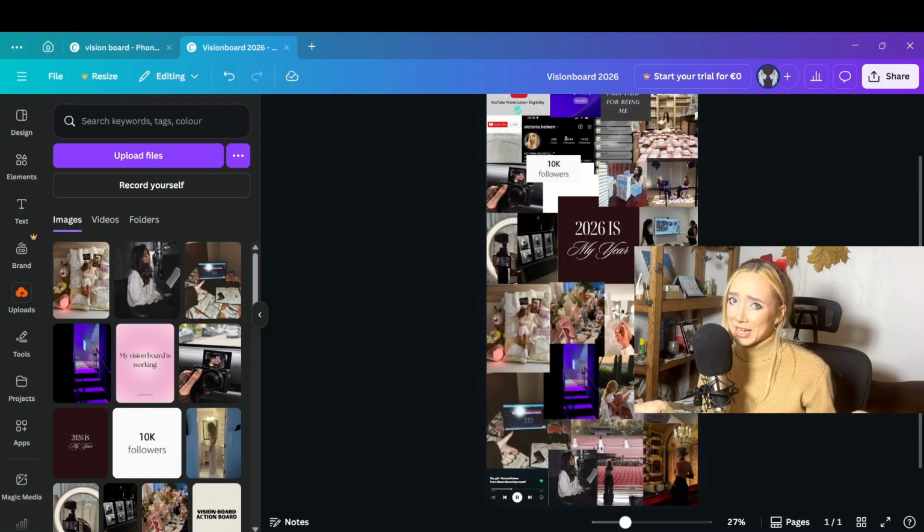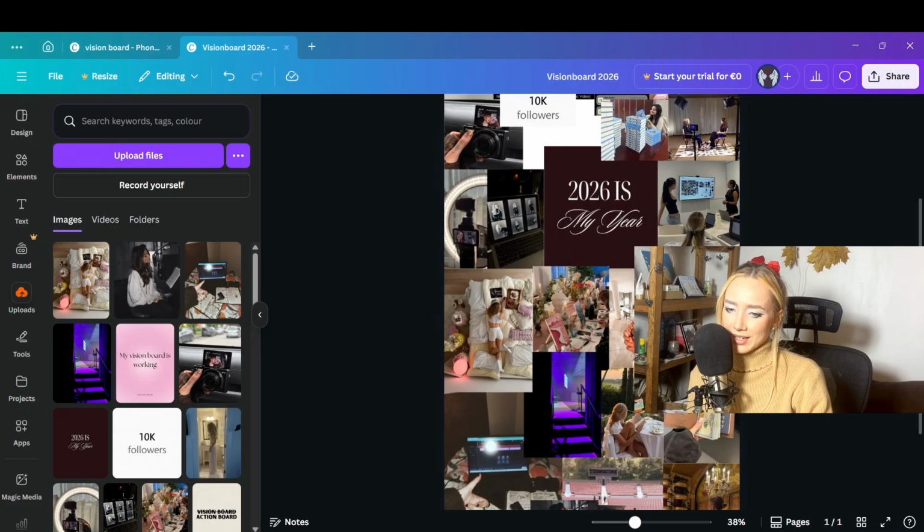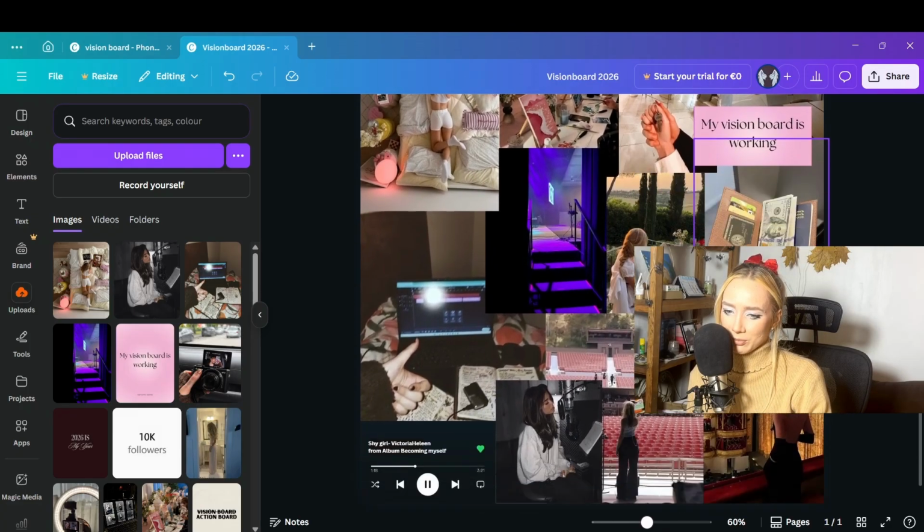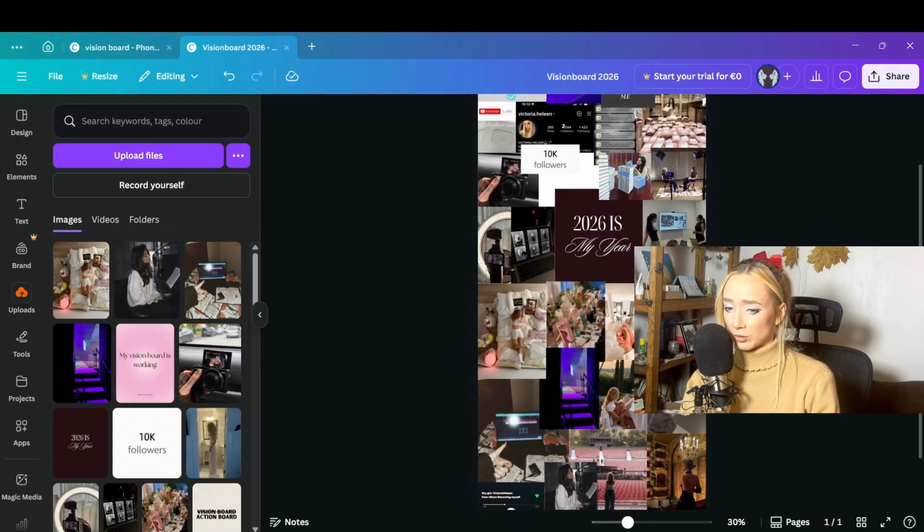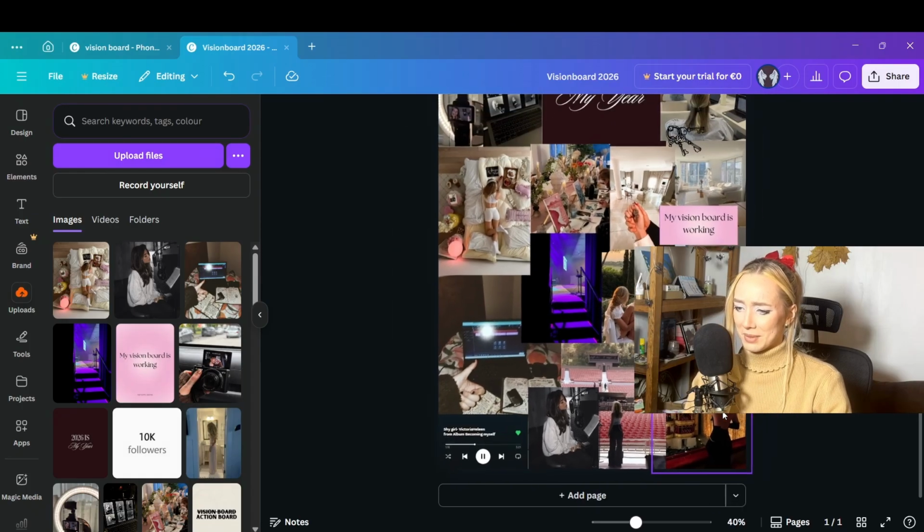I know they say you need to keep your vision board really tight, small and few pictures, but I like to keep it a little bit trimmy too, so I can look at it. You know, in the phone it looks a lot bigger. So when you're in this part, you have added all the pictures, few quotes. I have less quotes this year. Maybe we need to add more.